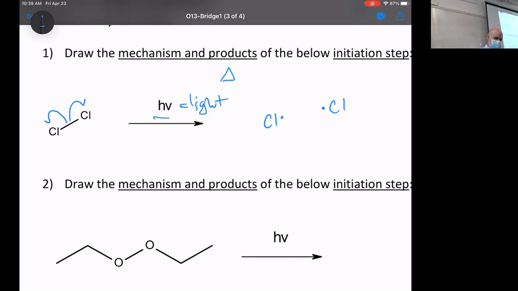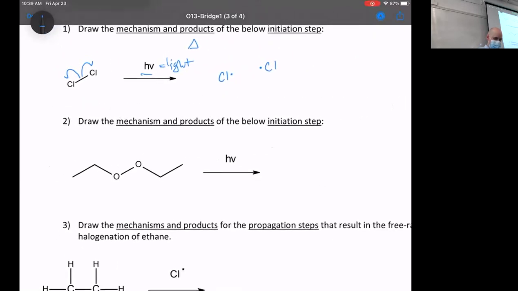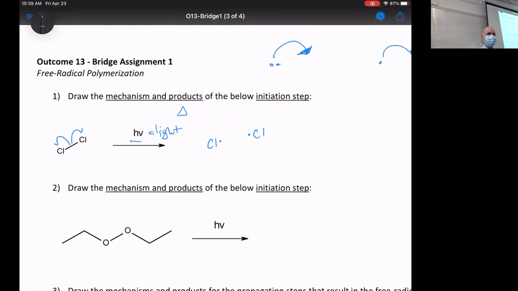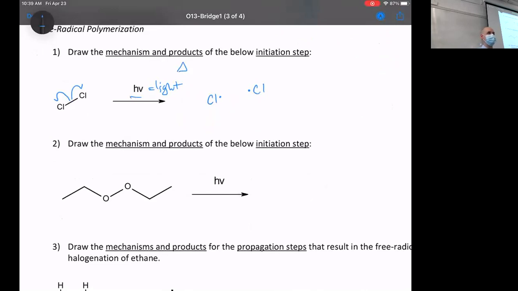All right, so the same thing happens down here, and these are peroxides. So you guys probably have hydrogen peroxide in your house, or maybe your mom or your dad has hydrogen peroxide in your house, probably in a bottle. Anybody have hydrogen peroxide in their house? Okay, what does the bottle look like? Brown, right. You know why it's brown?